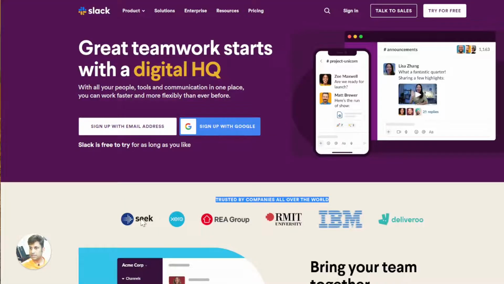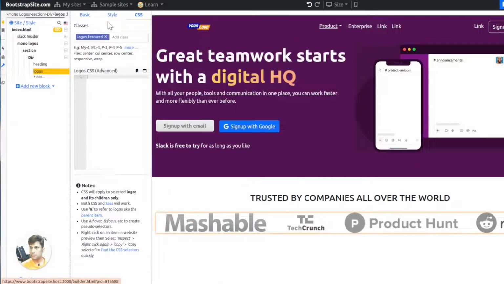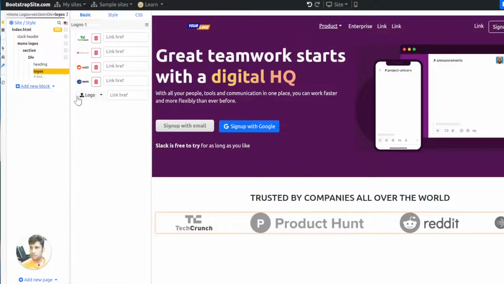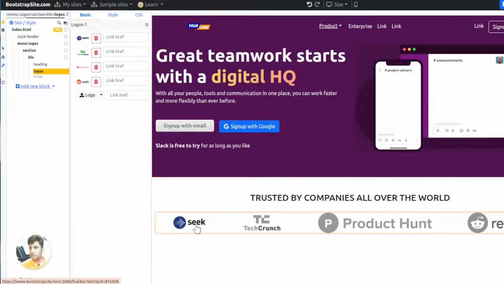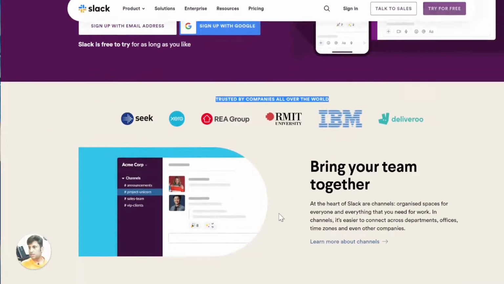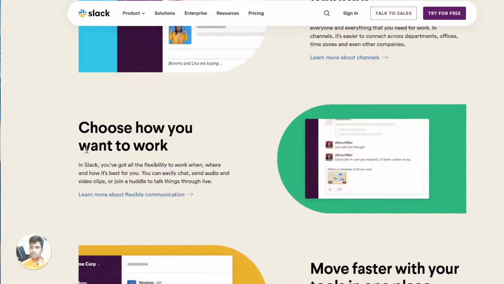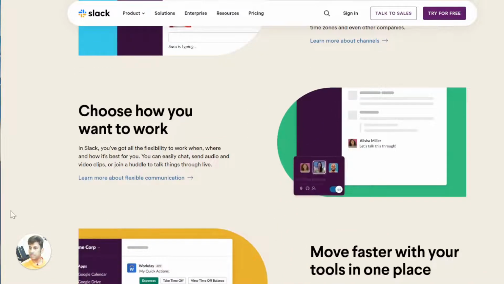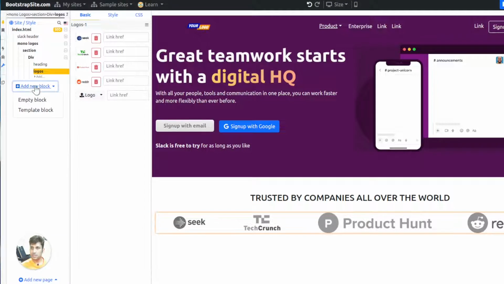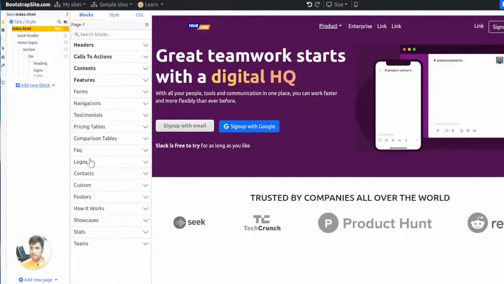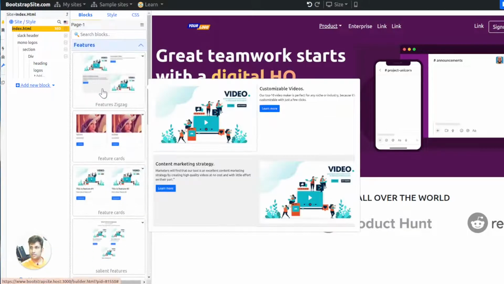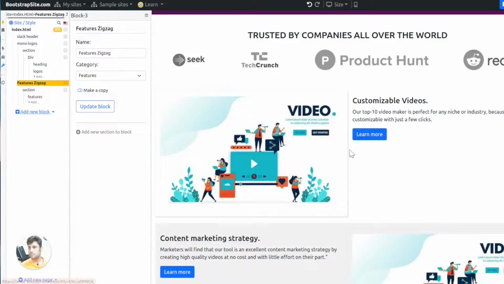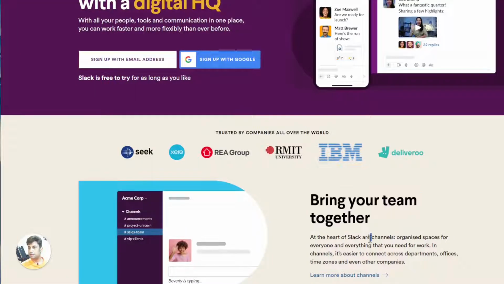These logos you can change, like I'll just change one logo for you. You go to logo, delete this, paste this different logo, and then move it here. You can change the rest of the logos. Now, if you remember, this is the zigzag features. The Trello site has this as well. I think almost every site of a big company has these zigzag features. So we'll add another block, then add the features, choose zigzag, and then copy this text from here and this from here.